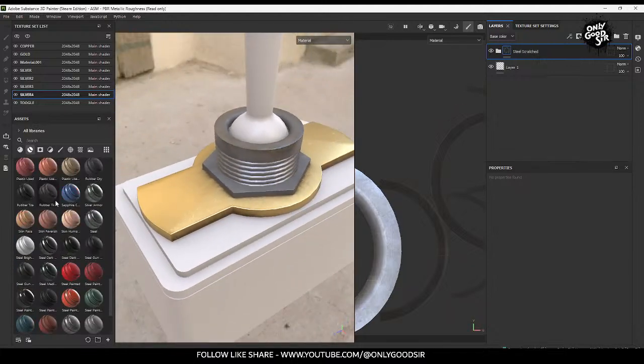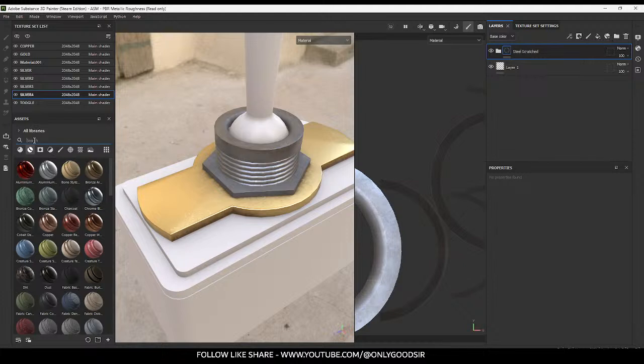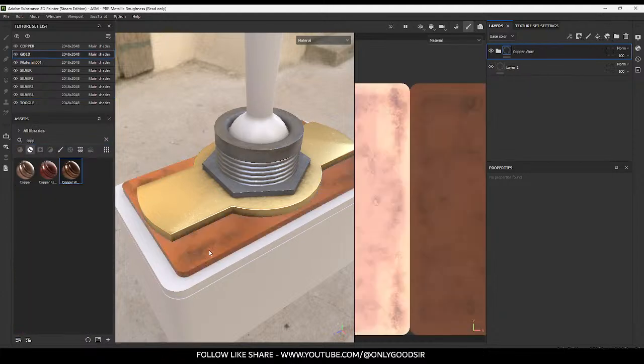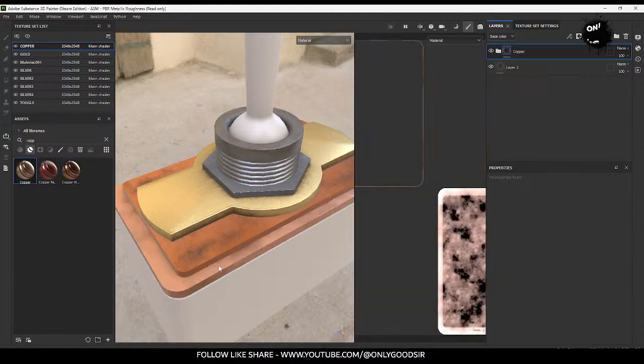We want copper, so can we search for copper? Copper. This is going to be copper. Oh, so this is copper. This is silver. Okay, so this is copper. Let's put this copper on. Yeah, and then let's go to this one here.